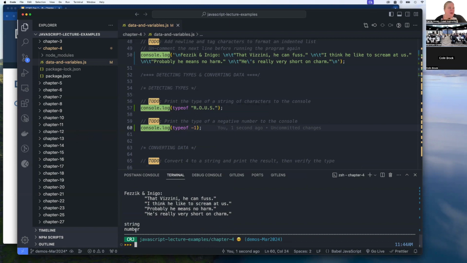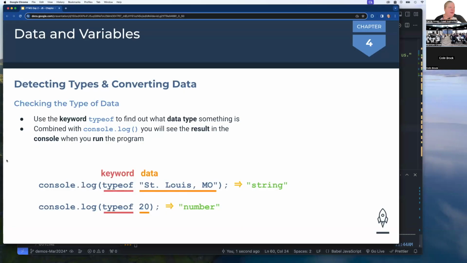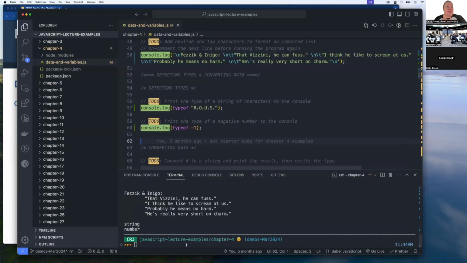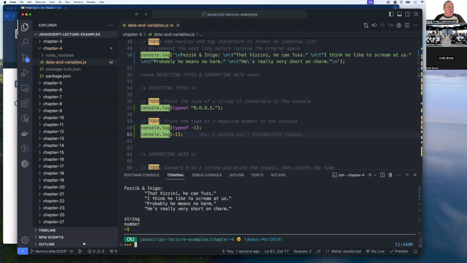Notice in the console that we know that this is a string. The way that I display this on my slides is with quotes, just to emphasize to you that it's actually creating a string and not a number. It doesn't actually say that, but it is in white, which on my machine just means it's treating it as a string. If we were to console log just -1, you'll notice that it's going to come out in a different color. And that tells you that you're printing a number. But these words, string and number, when you use typeof, they come out as strings. So just keep that in mind.